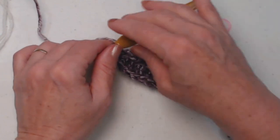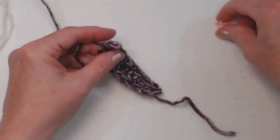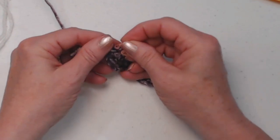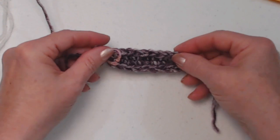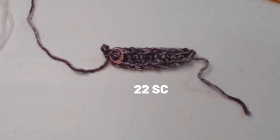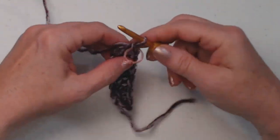We're not going to join. So we're going to grab that stitch marker and we're going to mark that last stitch on that row. So for row 1, we have 22 single crochets. So let's do row 2.